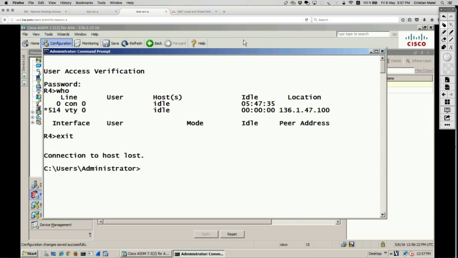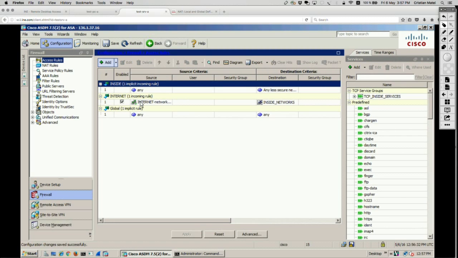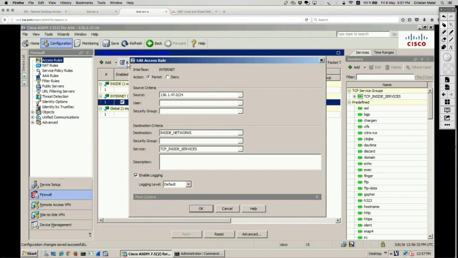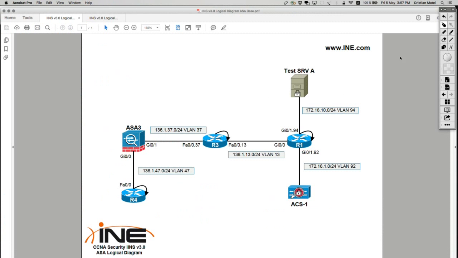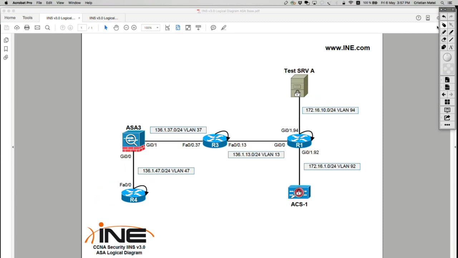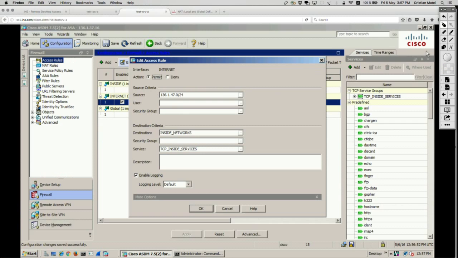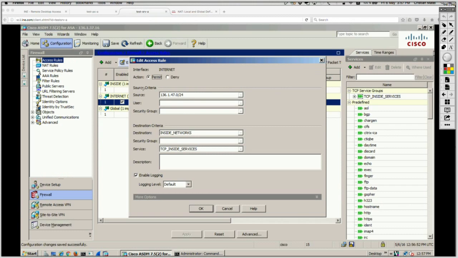Which means the second step we have to do in here for traffic to be able to be initiated both ways, we have to go under our access rules, under our configured ACL, edit, and we have to allow, let's say we want to allow all IP traffic to flow from router 4 to server A. Which means we have to add in our access list one more entry.